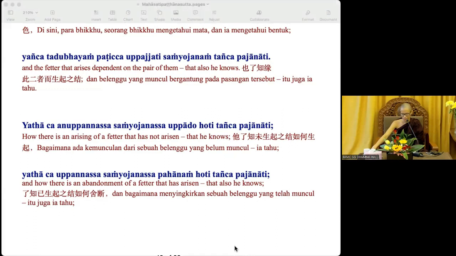By seeing other people's visible objects, like other people's house or car are beautiful, at that time we have envy. It is issa sanyojana. By seeing my own visible object, if I don't want to share with other people, don't let other people have it, then it is Macchariya Sanyojana.